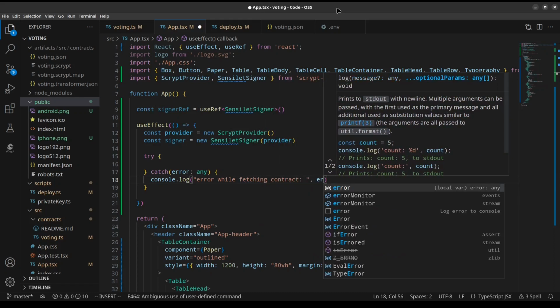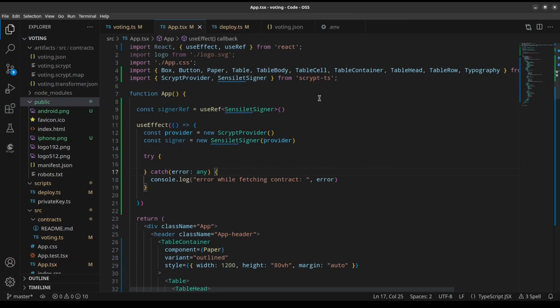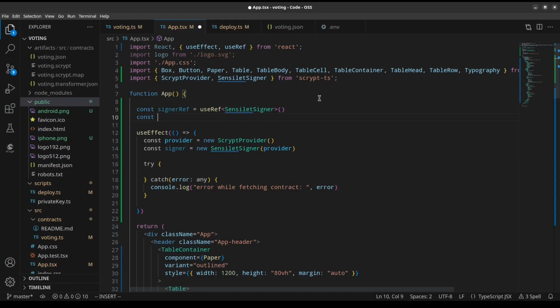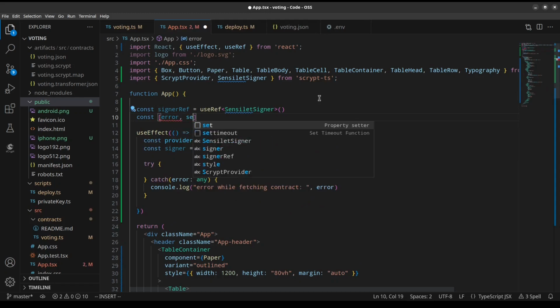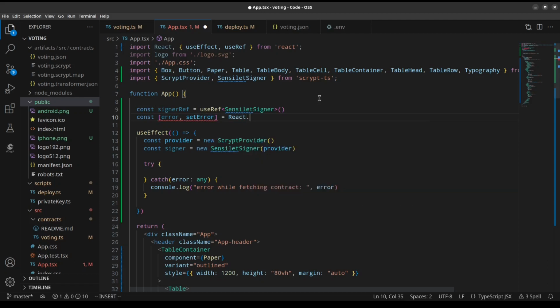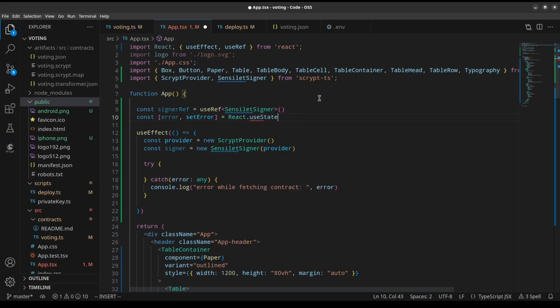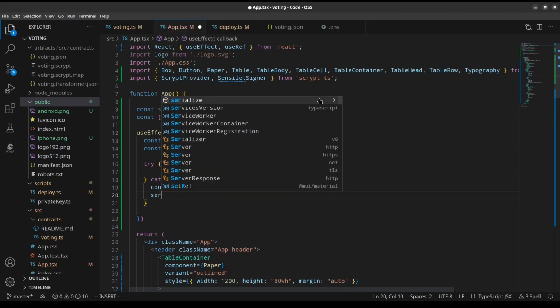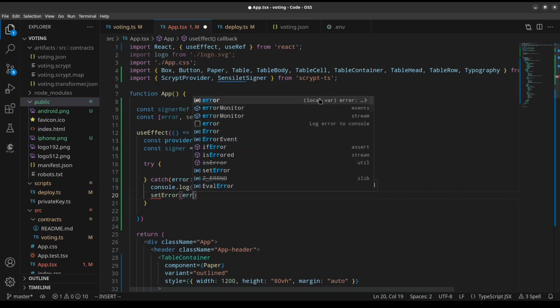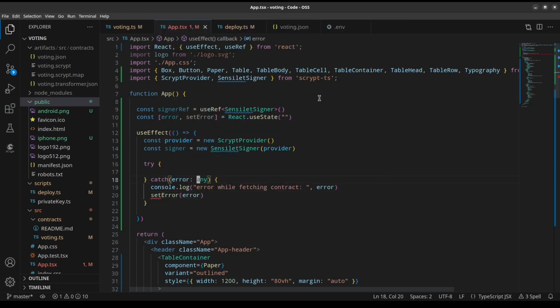I just do something like that. Also need some way of storing the error, so just do like a React state error. useState. Yeah. That. Set error here. Go.